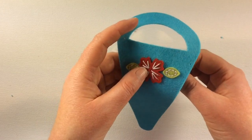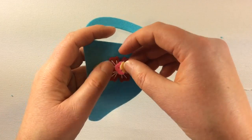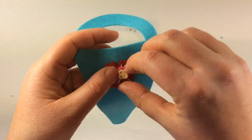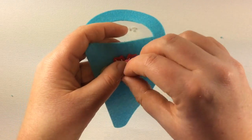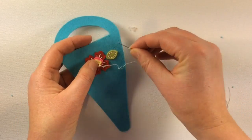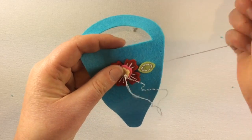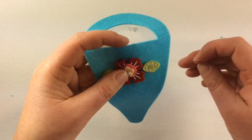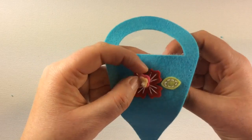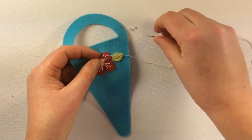Okay, I went ahead and changed my needle and my thread. I was using pearl cotton and a big needle, and I went to a size 26 tapestry needle and 2 strands of floss to do the beading here, because our size E beads that are included in the kit, I made sure the holes were rather big on these beads, but you still need a smaller needle. The needle I was using originally wasn't working. So you just go up through the hole, place your bead through your needle, go back down through the same hole, and because the bead is bigger than the hole, it's not going to fall through.